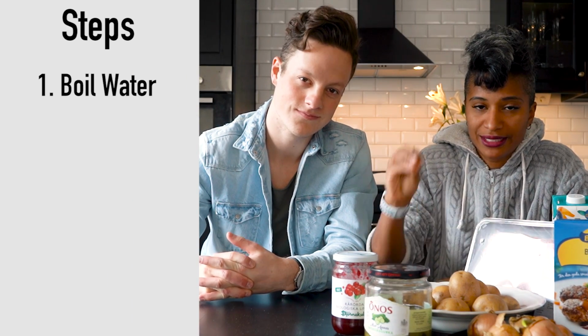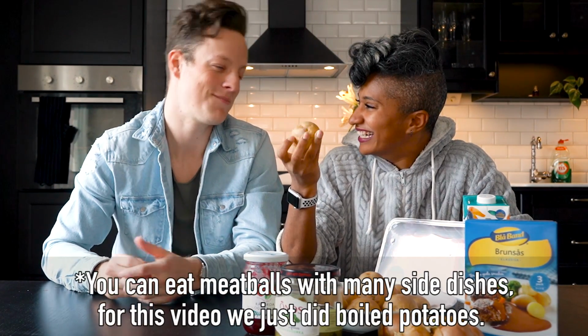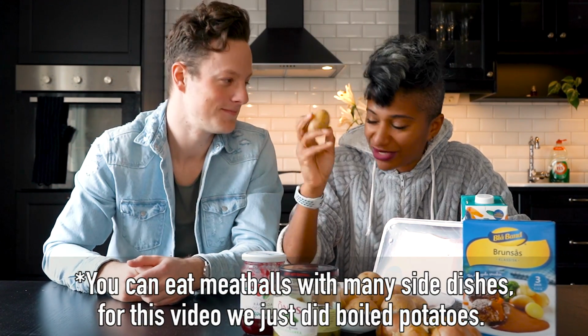Right. So the first things first, you need to boil your water and put tons and tons of salt. In Sweden, we actually keep the peel. Yeah. The peel. We keep the peel because all the nutrients are in there.